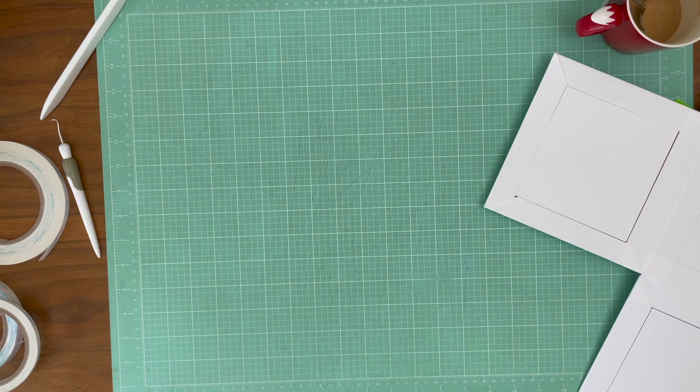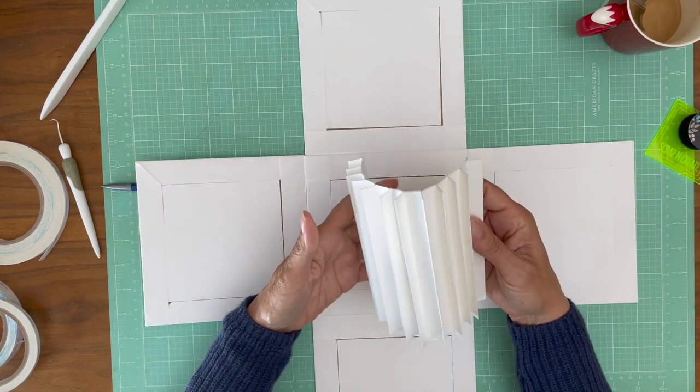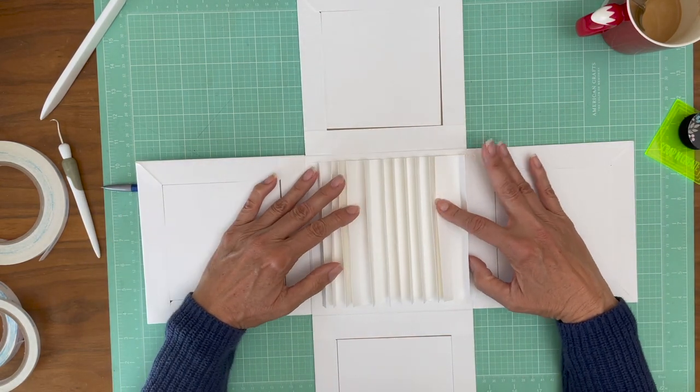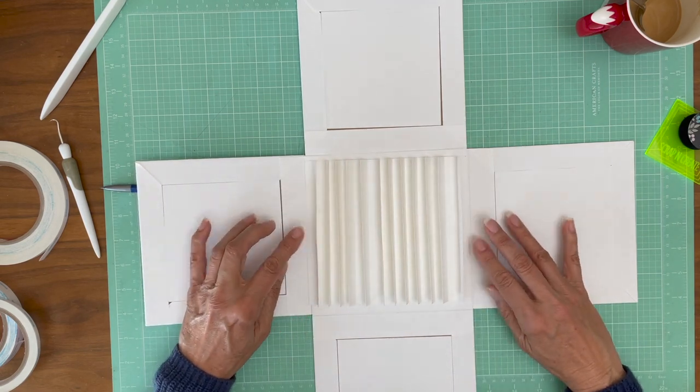I'm marking the top and the bottom because the hinge doesn't want to lay flat in my trimmer. And then we're going to test it. And then if I need to trim more, I might actually just do it with a blade. Okay. There we are. And I do need to trim more. I can see if it's laying complete.